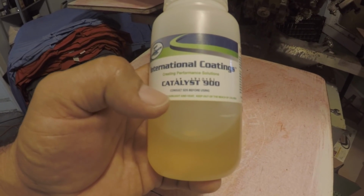Another thing to remember: once you mix the catalyst into your ink, whatever ink you don't use you're going to have to trash, because this will dry out your ink within about 48 hours, probably less than that. I believe when you mix it, you have a shelf life of 8 hours. If you don't use it within that time, your ink is trash. So don't put it back in the container, because it will not ruin the entire container, but it will ruin whatever ink is surrounding the one that you mixed. And don't worry, if you happen to put it back in there, it's just going to dry out and you can take it out.